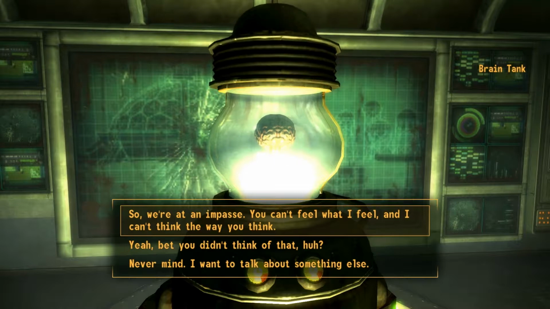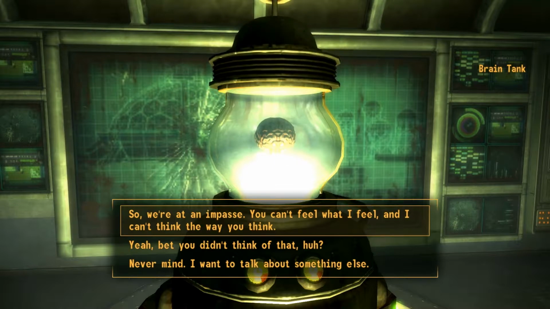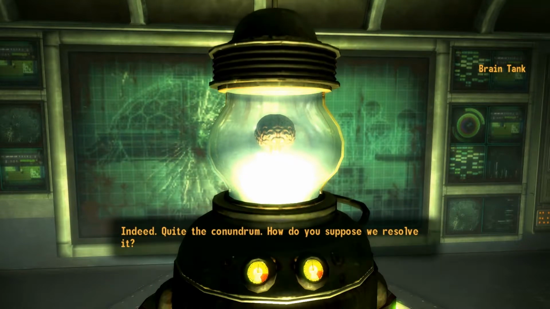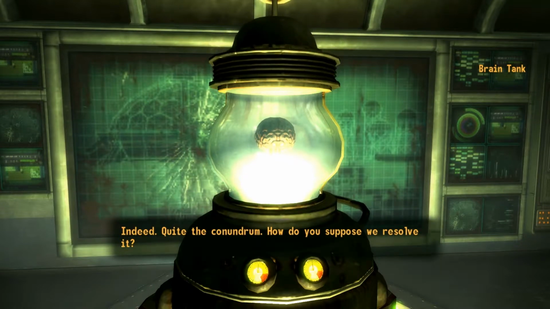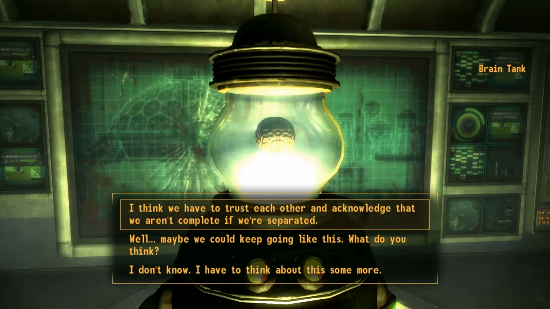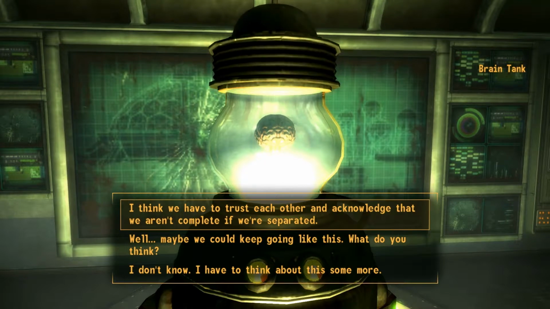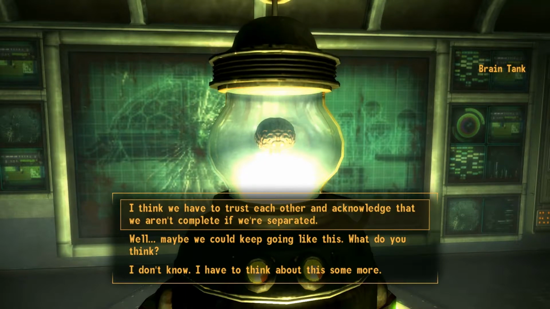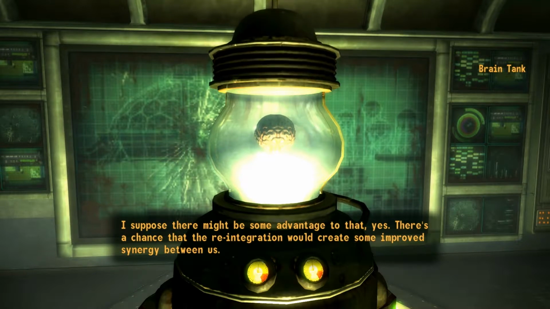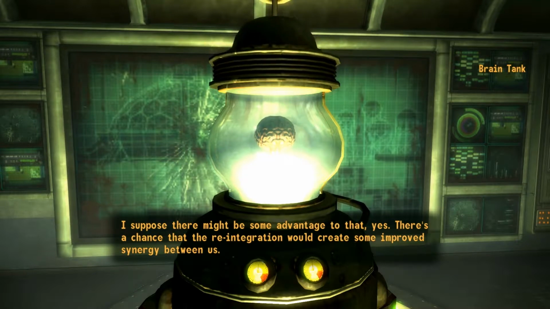So we're at an impasse. You can't feel what I feel, and I can't think the way you think. Yeah. Indeed. Quite the conundrum. How do you suppose we resolve it? I think we have to trust each other and acknowledge that we aren't complete if we're separated. I suppose there might be some advantage to that, yes. There's a chance that the reintegration would create some improved synergy between us.